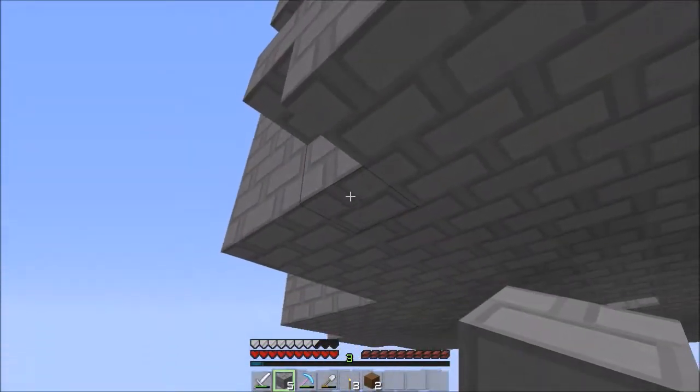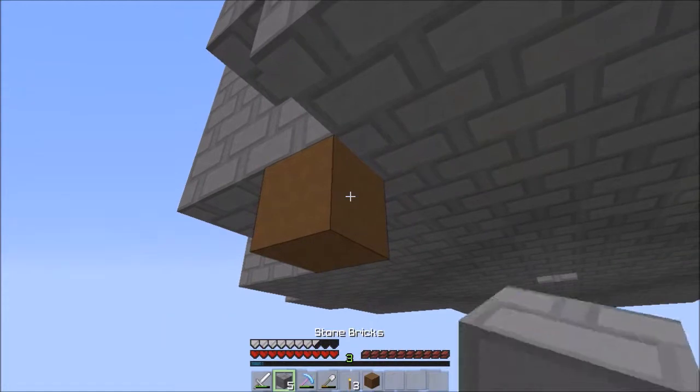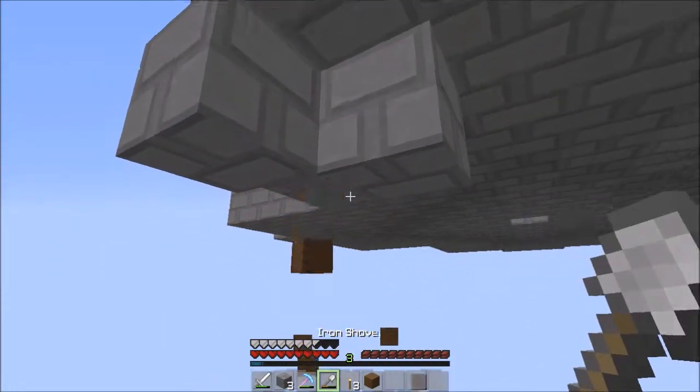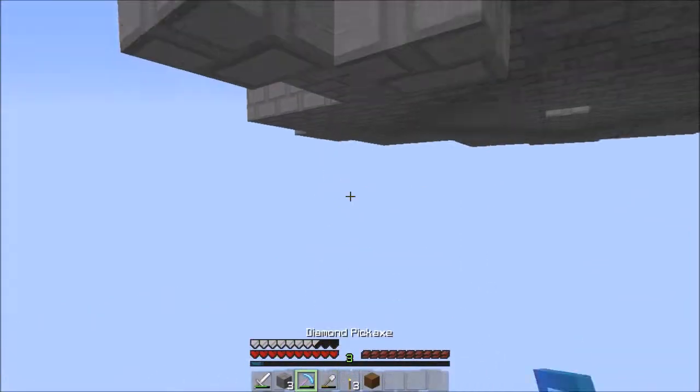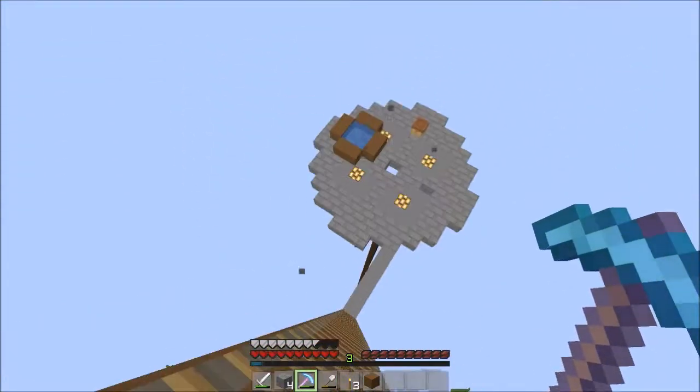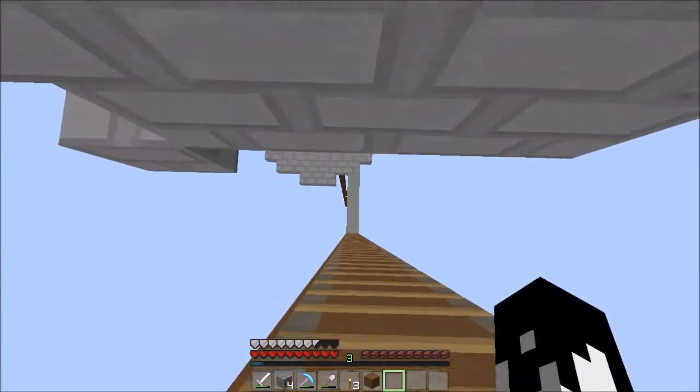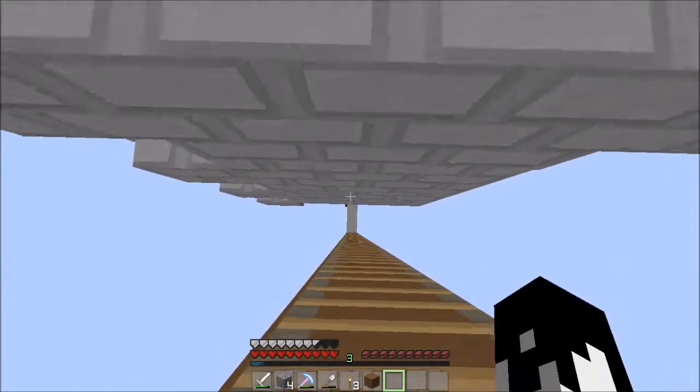There we go. And if we do this and do this. Nope, not like that. Like this. Dig the dirt out. Where's the dirt gonna fall? No! Oh. Come to me! Yes, come to Papa. So yeah, if we do that, then what we're gonna do, we're just climb up here.